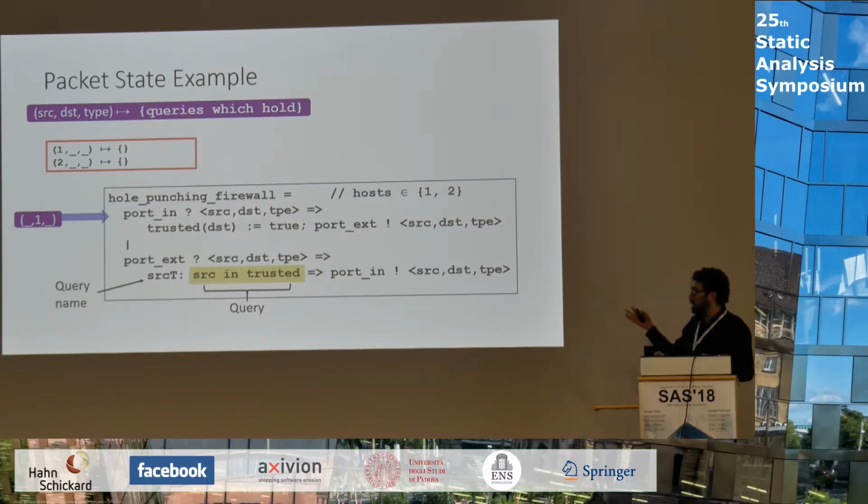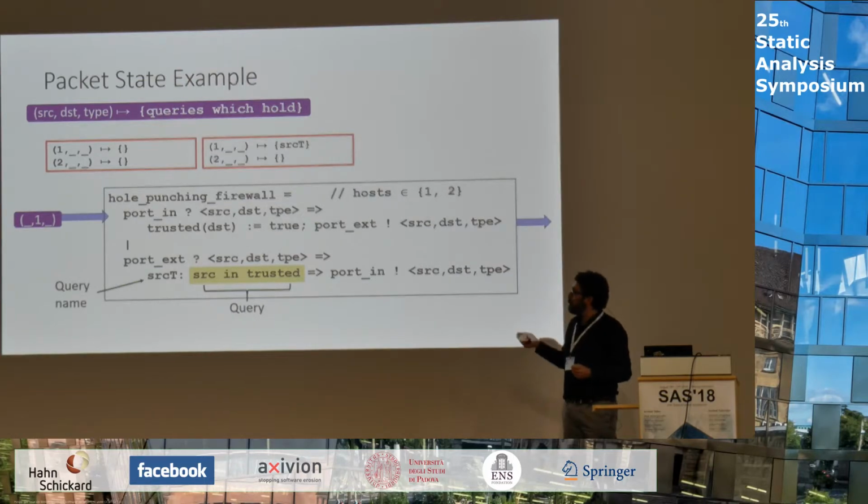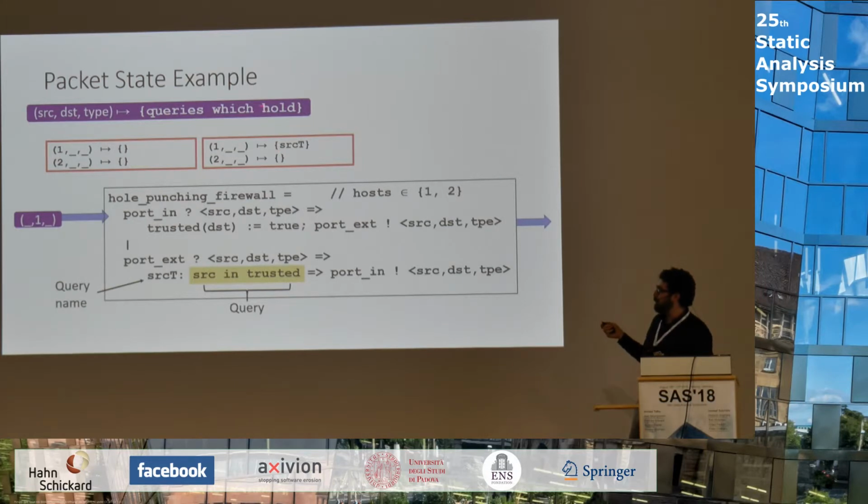It's not forwarded onward. So what happens when a packet arrives from inside our organization? We want to change the state of the system. So we want to add the destination of that packet. In this case, it's 1. That's the second field in the packet. We want to add it to the trusted relation. So we do that by adding the query for which it's true to the mapping from the packets that arrive from that host. And so far, this is just a different way to represent the state of a middle box. We haven't introduced another abstraction. It's isomorphic to the regular relations and tuples kind of way of looking at the program.